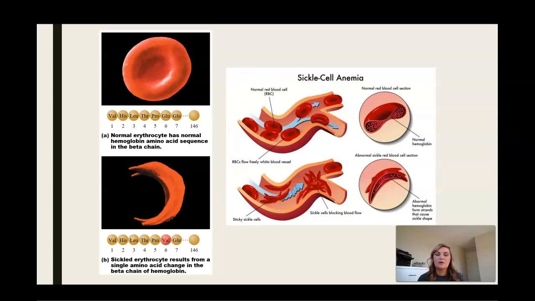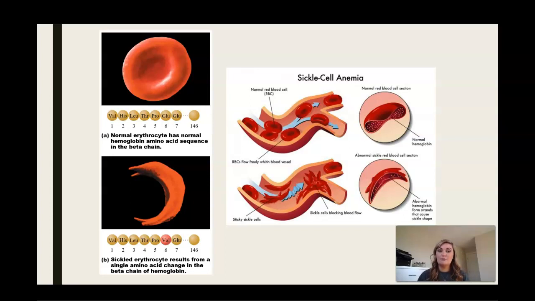Now, people who are going to be carriers, this means that they have one good gene for red blood cells and that they have one that has a sickle cell anemia. So they inherited either from their mother or their father the gene for sickle cell, but then they inherited a normal red blood cell gene from one of the parents. So that would be making them a carrier. With these people, they are not going to have the full symptoms of having sickle cell anemia, but it does make them immune to malaria. They do not get malaria.